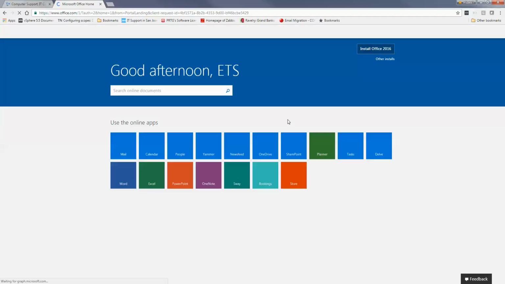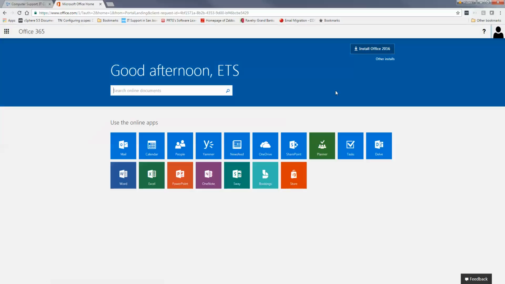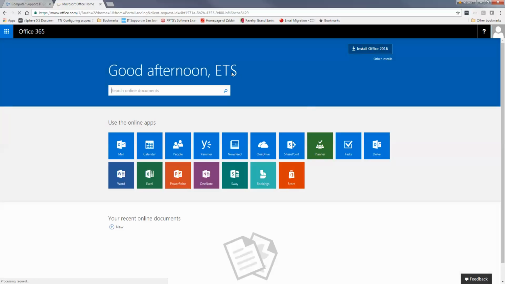So here I'm logging in. For the first time, it's going to put me onto what is called the landing page. The landing page has the different apps that your subscription is allowed to access.